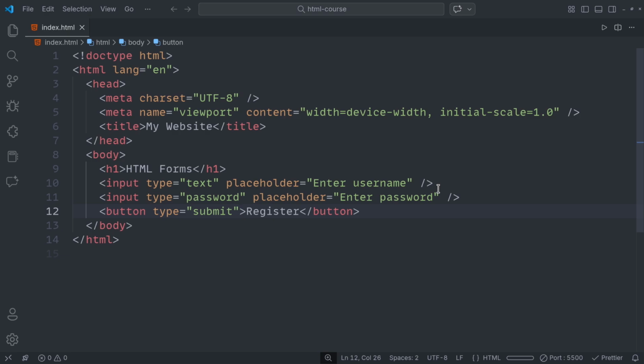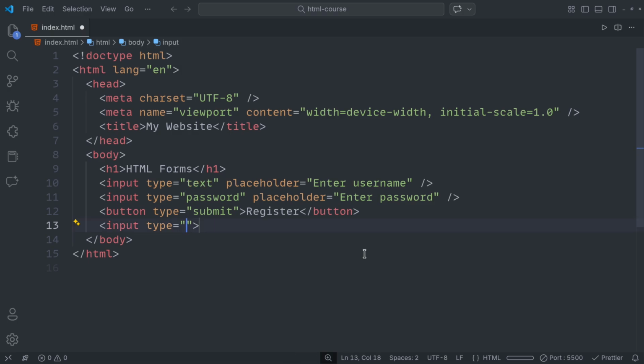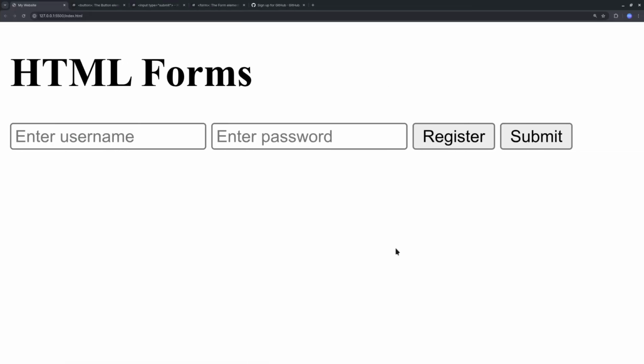Awesome. So now we have created our own button by using the button element, but we can create another button by using the input element as well. So input, hit enter, and inside of the type we have to write submit. If I save that, as you can see we have this submit button.